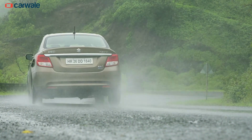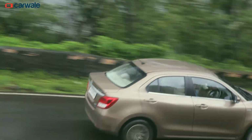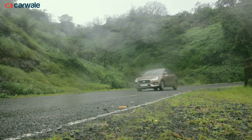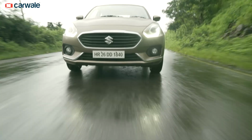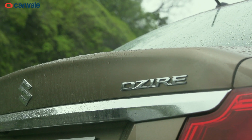But it's in manual mode that this gearbox feels the best, because the gear shifts are a little more immediate, and also it lets you be in the right gear for any given situation. And there's a way of getting around this drawback by just lifting off before every shift. But what about city commutes? Which is why you'll buy the convenience of an automatic anyway.